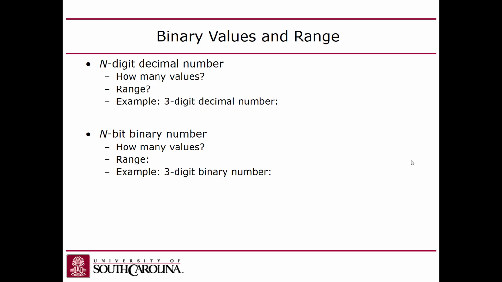I think I always called it a radix point. I think that's the general term for a dot that differentiates the whole and the fractional part of a number. But I always still screw up and call it decimal point, even when I'm doing binary numbers. Anyway, n-bit number, how many values? You guys remember that?